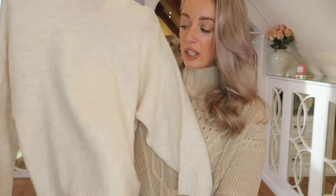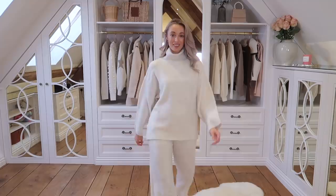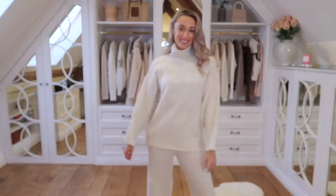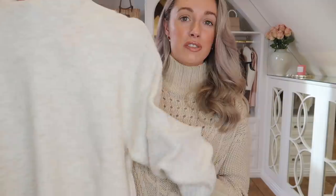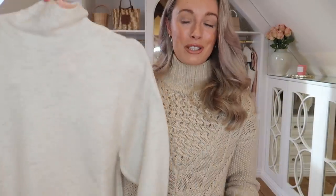The high street also has loads of options if you prefer something more plain. This is a really classic knit I picked up with actually the matching bottoms — a little more loose fit for when I want something more relaxed than leggings. It's a classic piece of knitwear that transcends trends, so I'll be wearing it long after 2021 has been and gone.